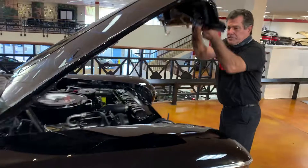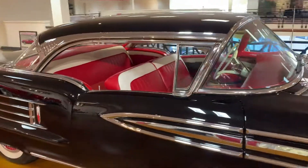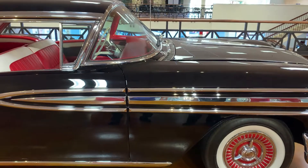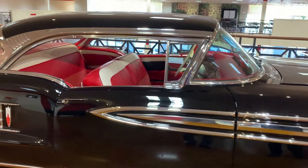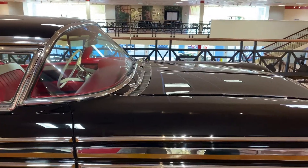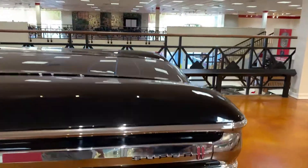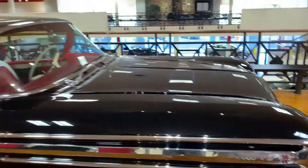Since we forgot to do it across the street, I can't show you underneath — it's a little dirty underneath, but it's 100% original metal. It's solid underneath, all the floorboards are nice and clean. You get a little dirt from the age on it, but the floors are nice and solid — no rust holes, no rust at all on the floor. That's how we do business. Looks so cool — the Super 88, the red, the black and the chrome.